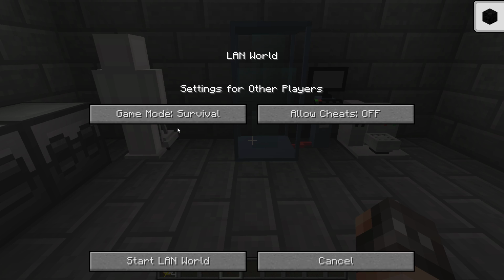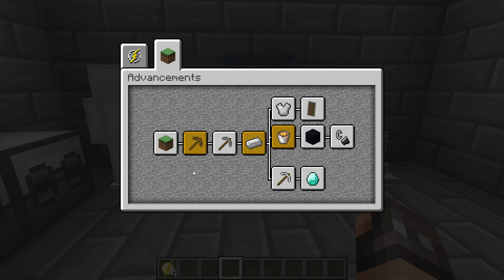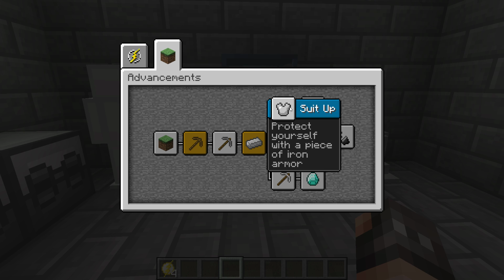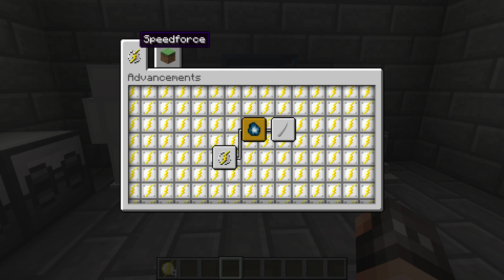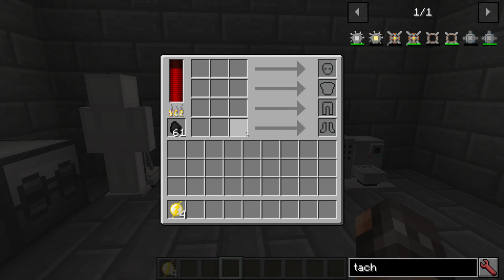I really don't like 1.12 mechanics with some of this, like the advancement stuff. I really don't like this. I'm so sorry if I don't like it. I just don't. Wow, that was quick. Careful, guys, it burns through coal.